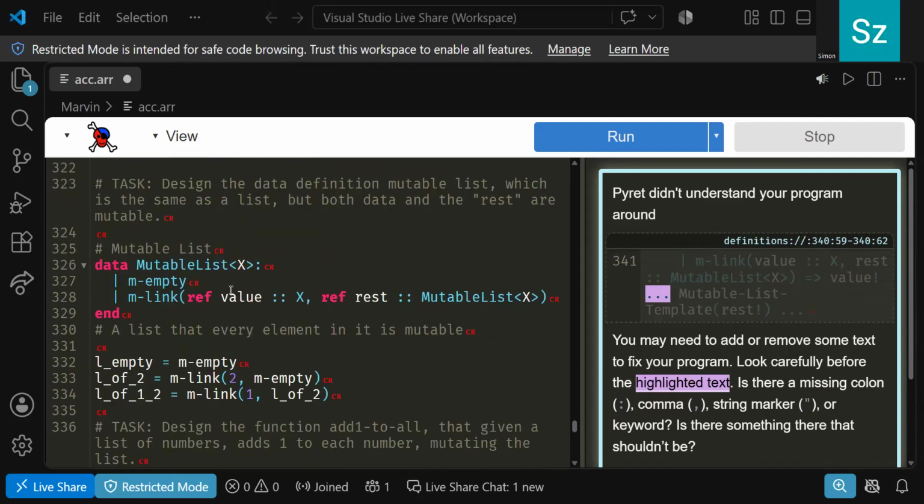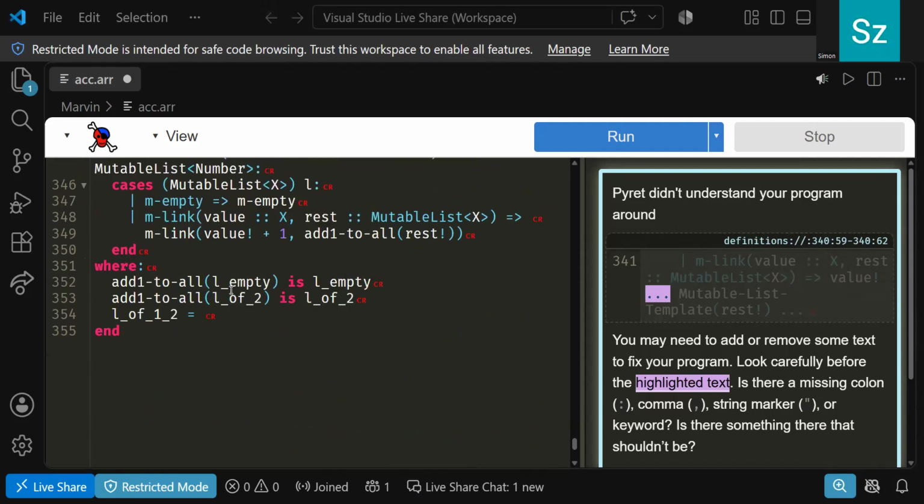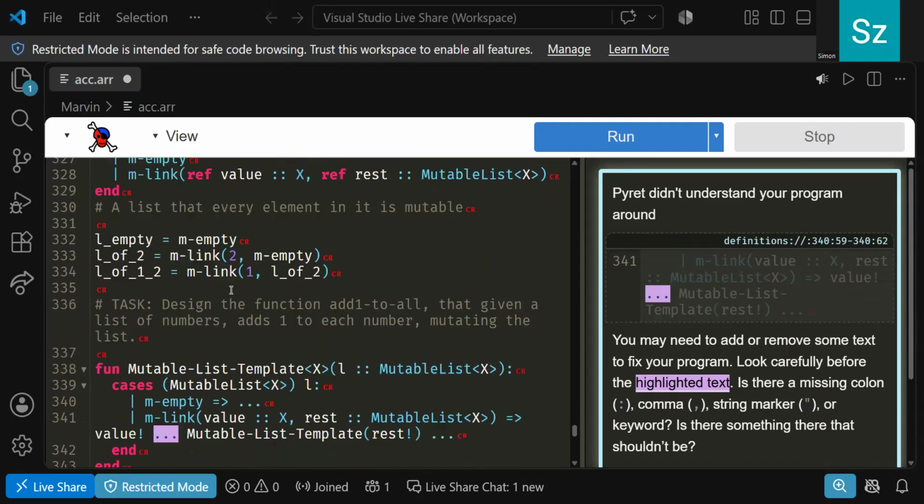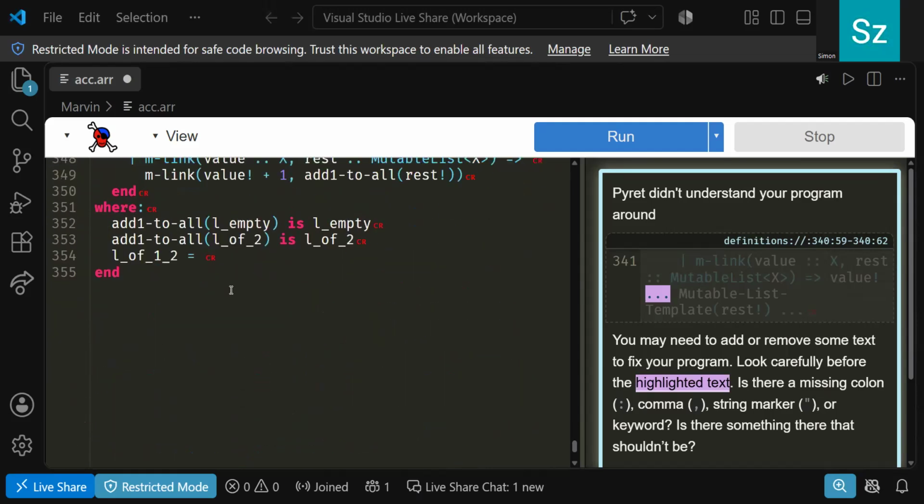It would be two and four, right? Because we are referencing a list of two. Yes. So I guess this will do, but this, of course.